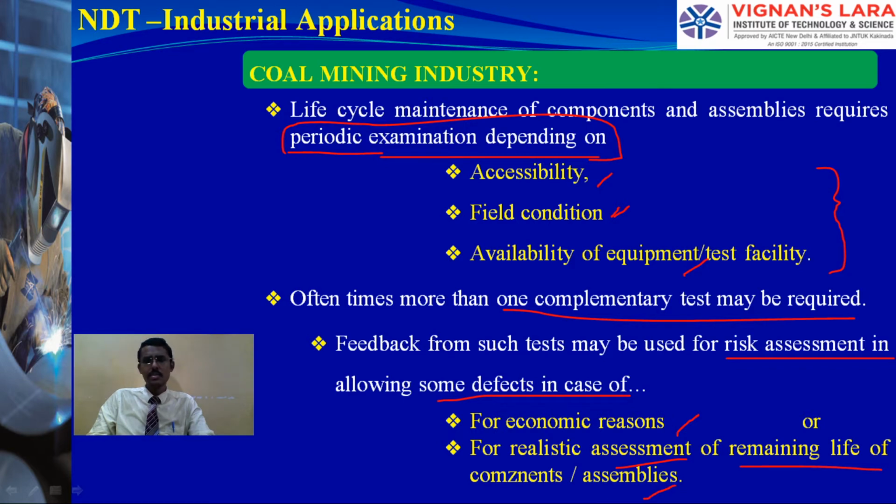So sometimes we may not do those inspections at that specific point because of economic reasons, and also because even if the breakage or failure occurs, it will not affect the component much. In such cases we leave it as it is, no problem, because it does not have that much impact on the working of the component.